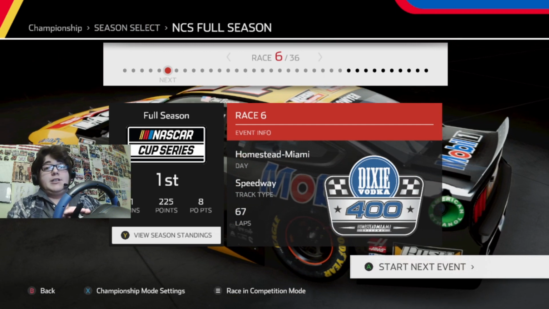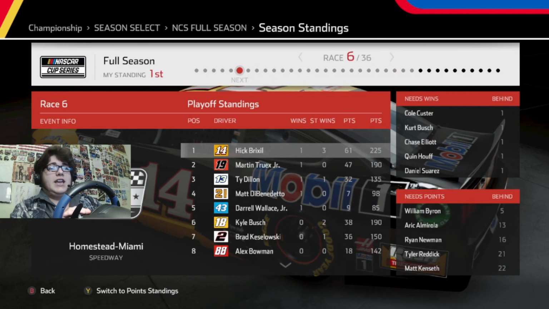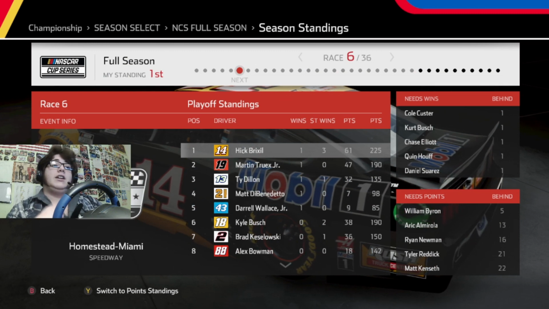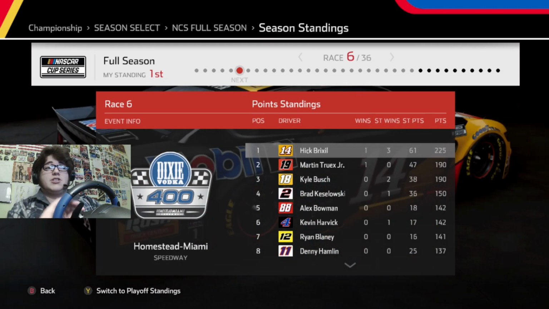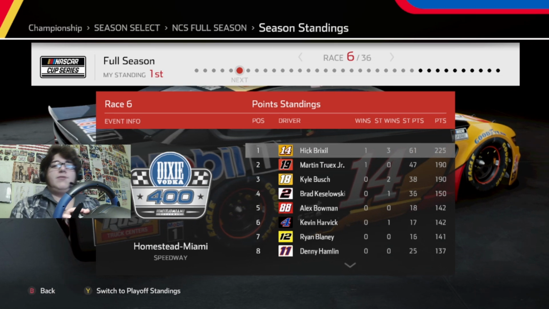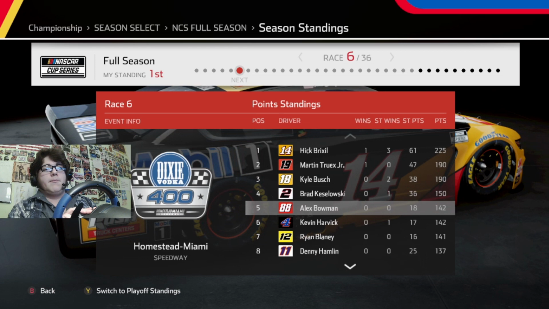Anyway, back on topic, we're going into Homestead-Miami Speedway for today's race. Let's take a look at the season standings. The last race I won above Martin Truex Jr., so I'm currently the point leader. I've won 3 stages so far this season. Here's a look at the points. Martin Truex Jr. and Kyle Busch are tied for second with 190 points each, but I have a 225-point season so far, so I'm clearly the point leader.